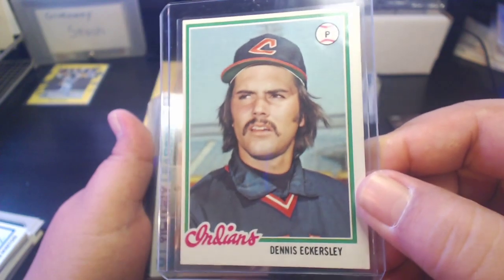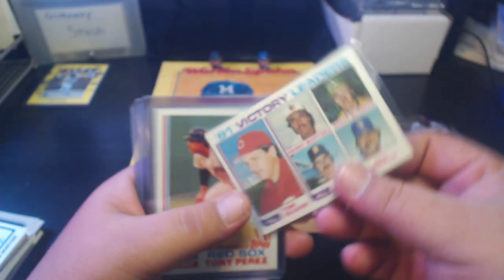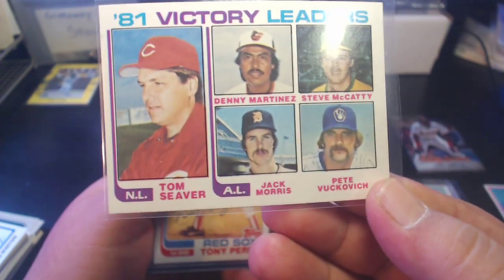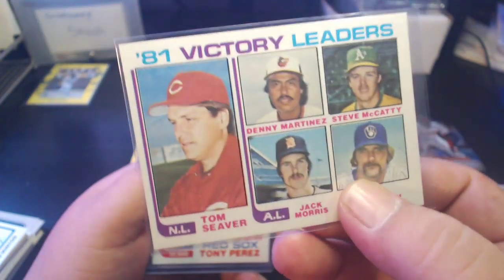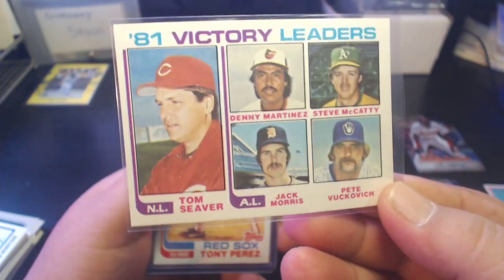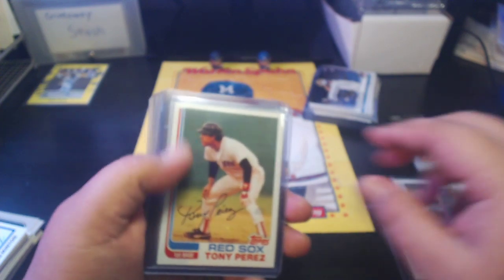Dennis Eckersley with the engines. 1978 Dennis Eckersley. Victory leaders. We got Tom Seaver, Denny Martinez, Jack Morris, Pete Vukovich, and Steve McCatty. Some people remember Pete Vukovich as being in Major League, the movie. Don't know about Steve McCatty. I've heard of everybody on this card except for Steve McCatty. Gotta get back to work.